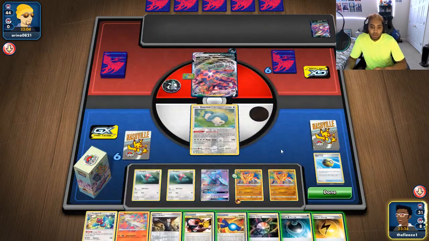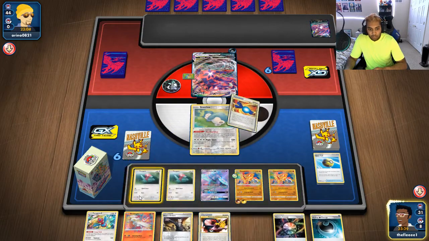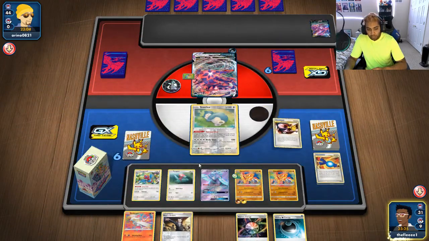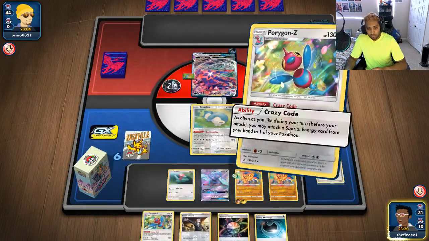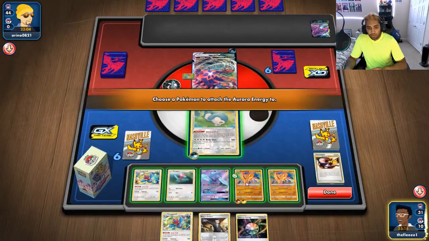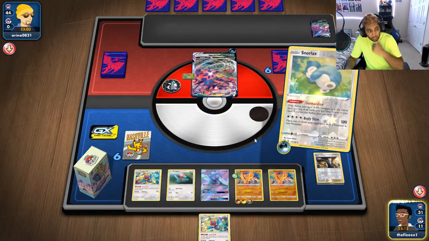Okay. Let's go ahead and just attach Lightning. Candy here. Porygon here. Communication the Reshi back in. Get another Z. Go Hiding to the active. Aurora to this one. Discard the boss. And we'll draw 6 more cards.